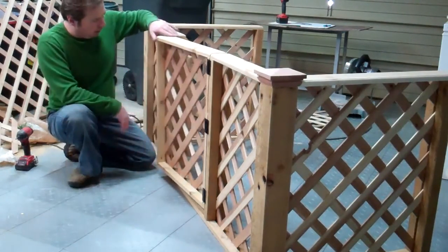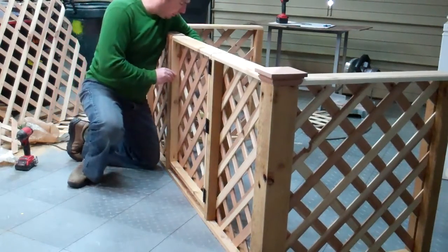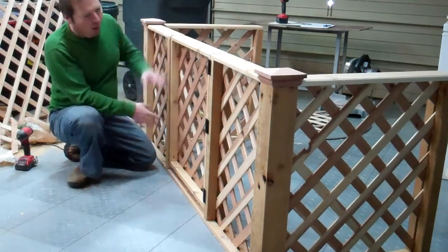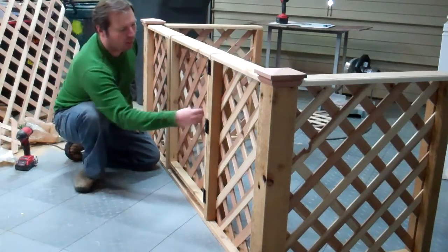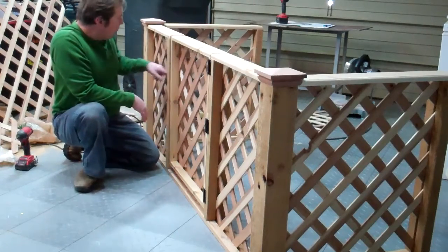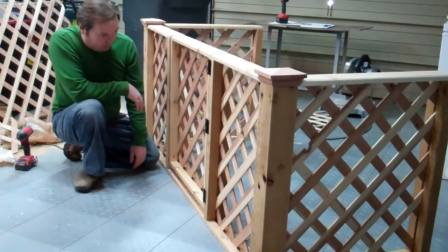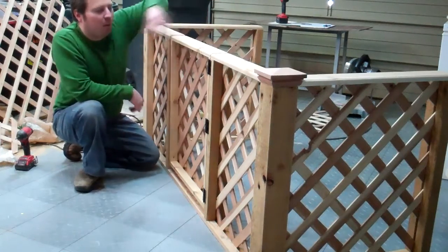On the back side, I just put a cord so when it's latched and someone is pushing on it, they can't get in there. I'm also going to put an expanded metal or something so little hands can't get through this area here. I don't care so much around the sides, but the front of the stove will be right there and they can't get too close. Even if they stuck their hands in, they're not going to be able to touch the stove because it's set back quite a bit.